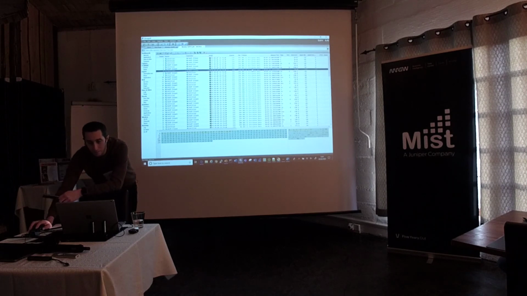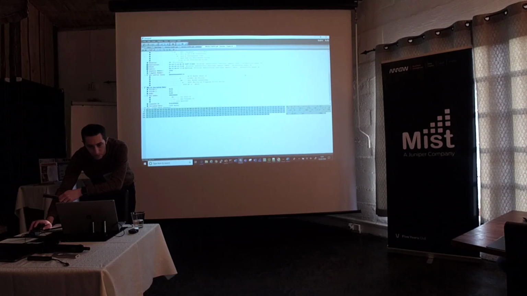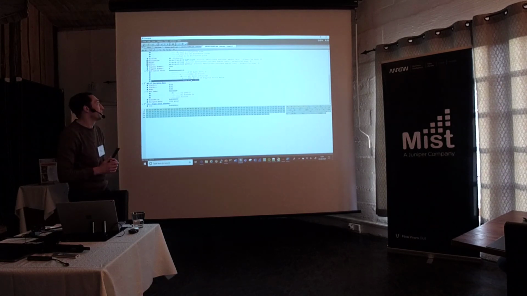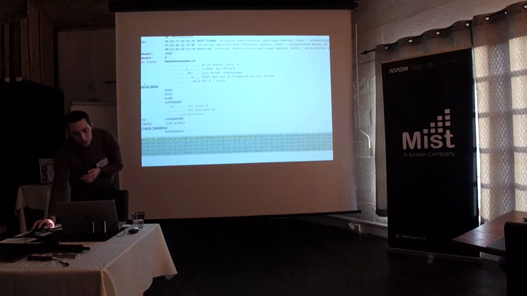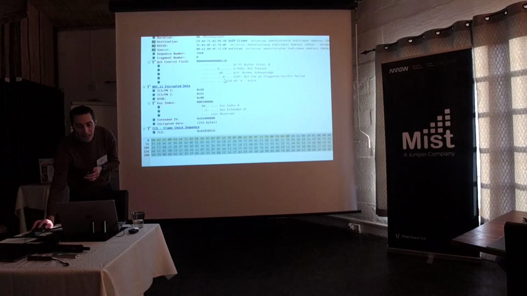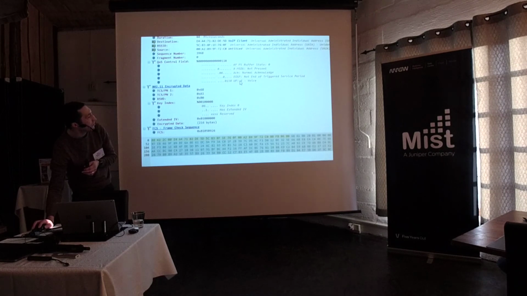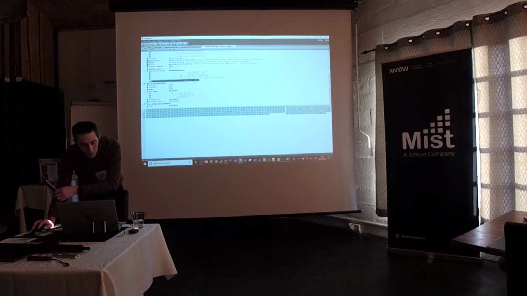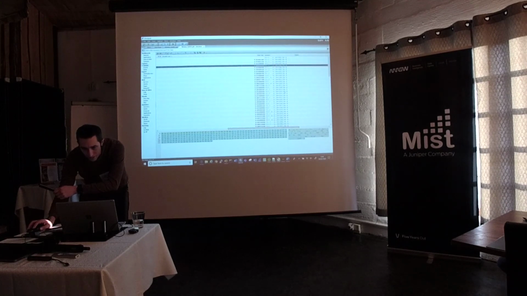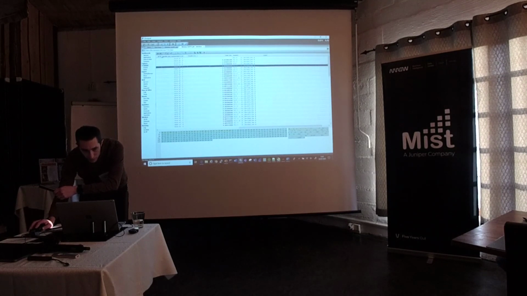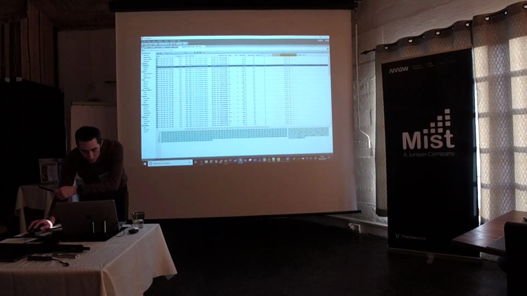Now, another thing that I quite like is if I open up one of these packets, inside the QoS control field of the MAC header, and don't forget, when we encrypt data, the MAC header's never encrypted, it's only the stuff afterwards. One thing we can see is the priority. So again, if I quickly zoom in on that for you, you can see here it tells me the traffic is being tagged as voice. So we can see the voice priority. So what I'm going to do is right click on that and add that as a decode column. And then I'm just going to drag that over, I've got so many other columns open here, so we can see it.